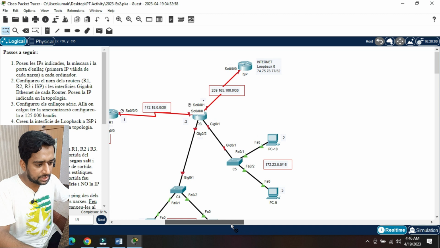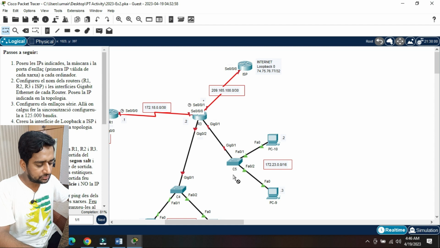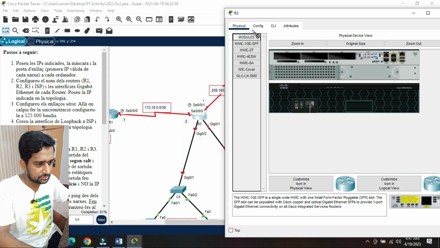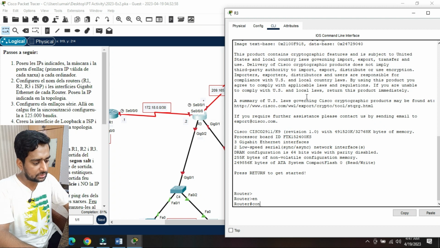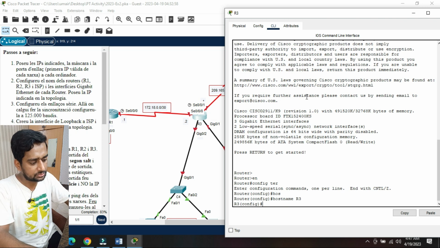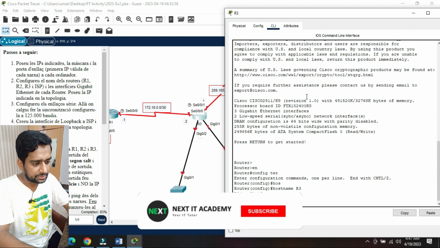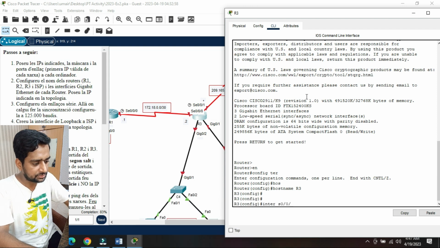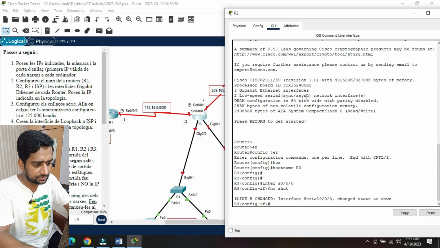So on the R3 we have to configure three interfaces: the interface to the R1, the switch C4 and the switch C5. Okay, so click on this, go to the CLI. First thing, we will rename this router. So go to the configuration mode, type the command hostname R3, then we will go to the interface 0/0/0 to the router R1. So interface 0/0/0, no shut to enable the interface.